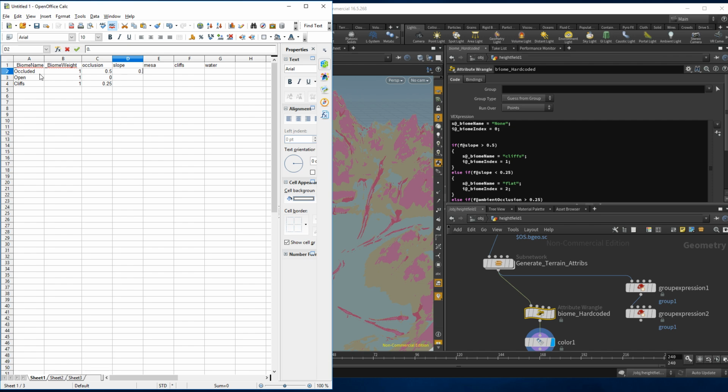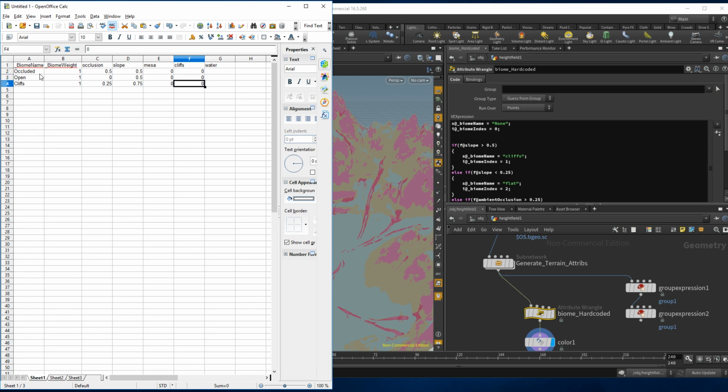And for slope, I'm going to put 0.5 everywhere, except for cliffs. So basically, a higher value will make it more likely, in terms of slope, that the biome will be a cliff in the end. For mesa, we're not really using them right now.